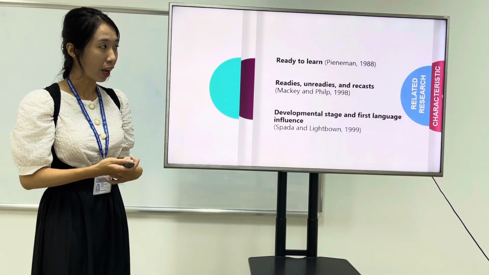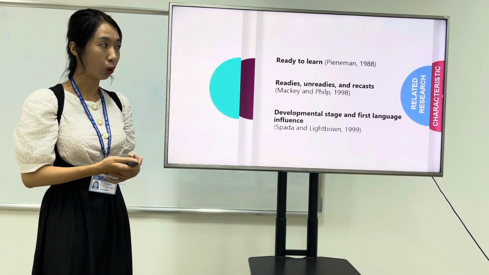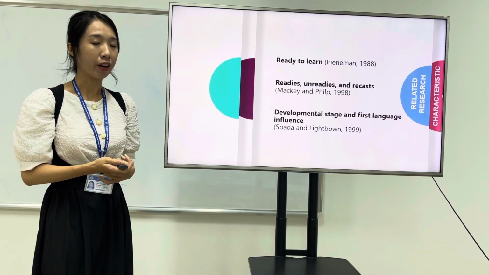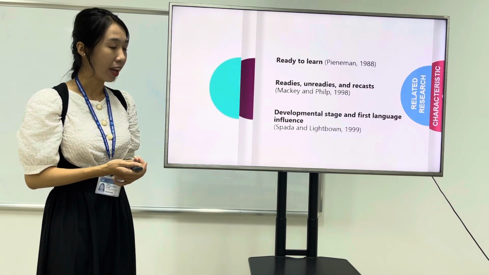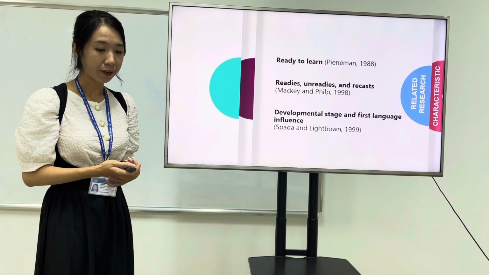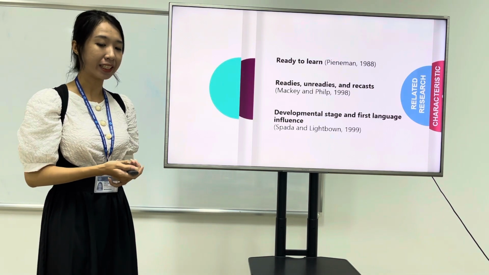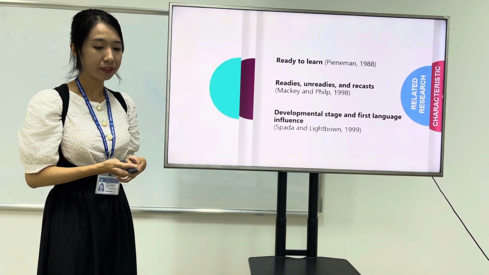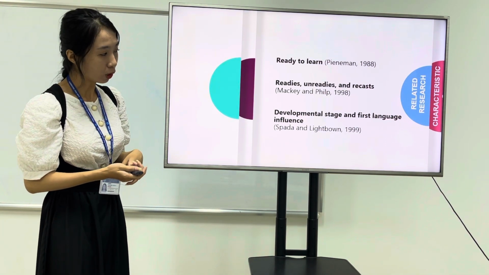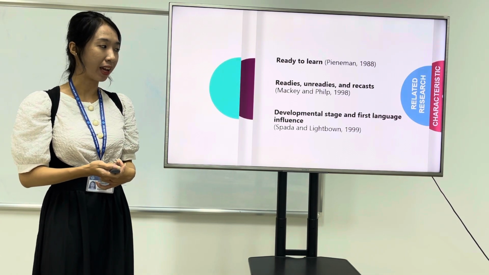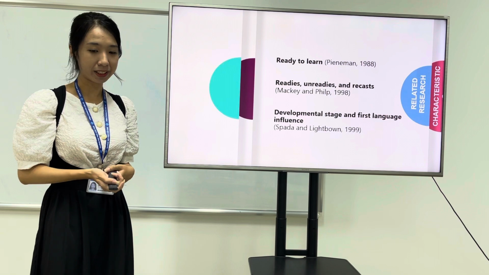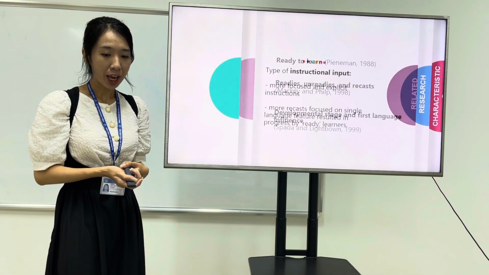So after discovering some characteristics, let's move on to some related research of this teachability in classrooms. The first one I want to mention is the ready-to-learn theory of Pienemann in 1988, and then the readies, unreadies, and recast of Mackey and Philp in 1998, and the final one is the developmental stage and first language influence of Spada and Lightbown in 1999.